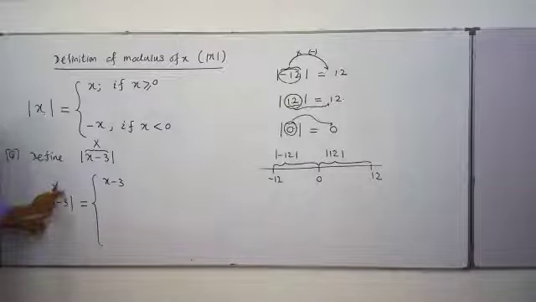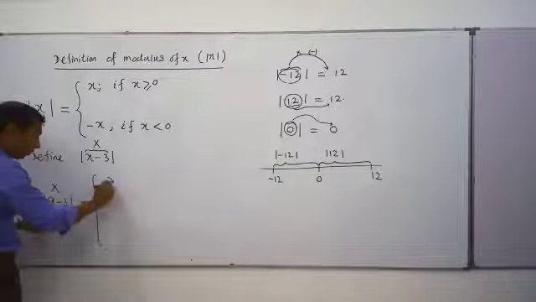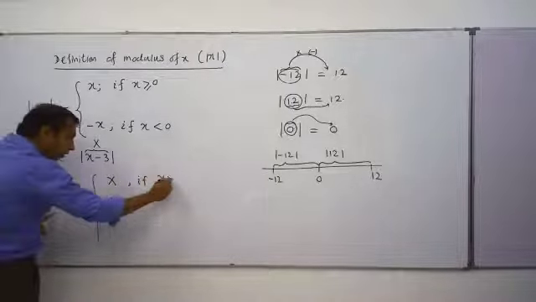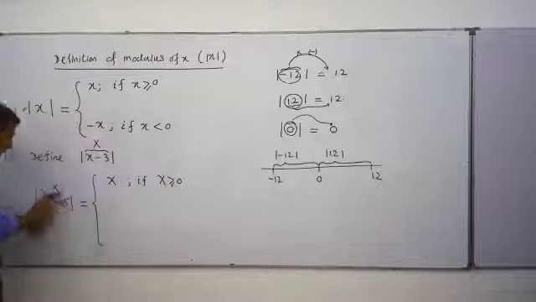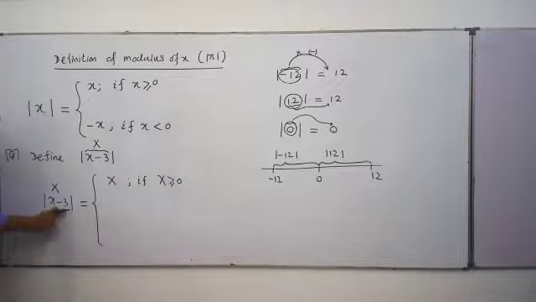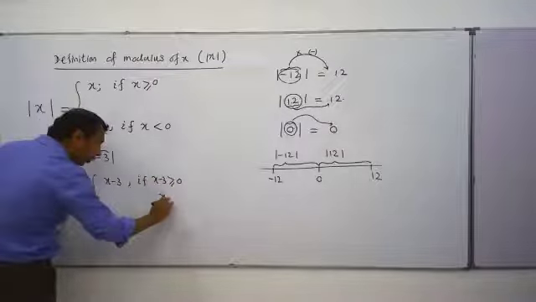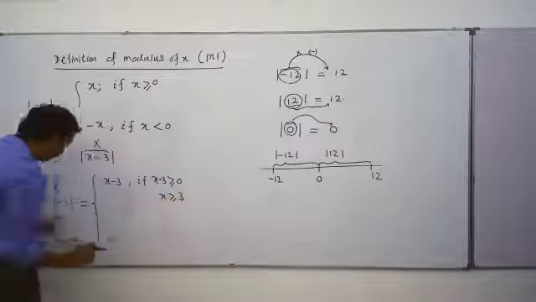Here we have mod capital X. Then it is equal to the same capital X if capital X is greater than or equal to 0, right? I took this capital X as this x minus 3. So therefore, I can put for this x minus 3, here also x minus 3. Then take the 3 to the right hand side: x greater than or equal to 3, right?